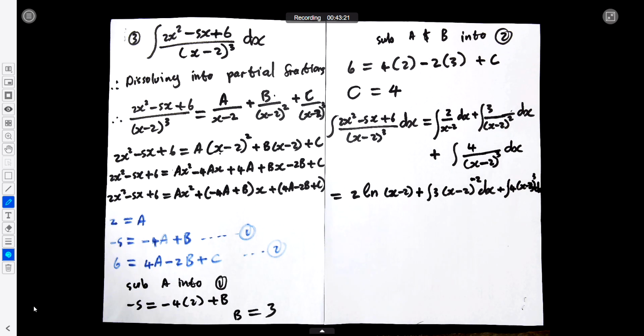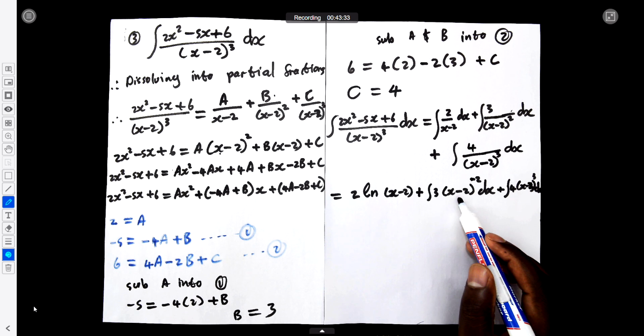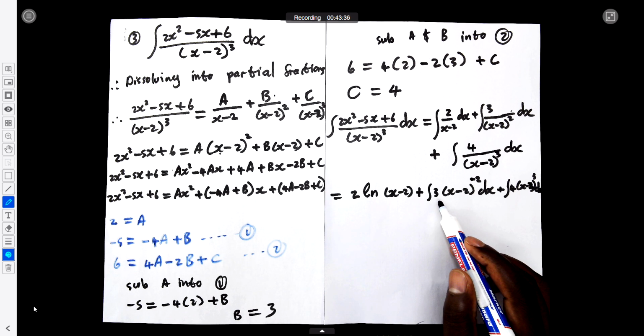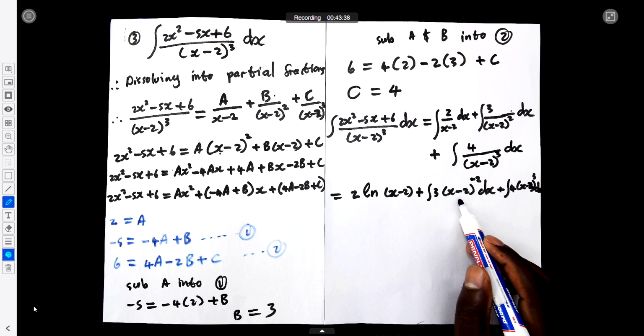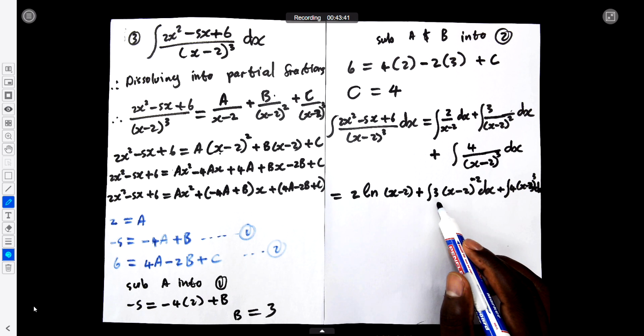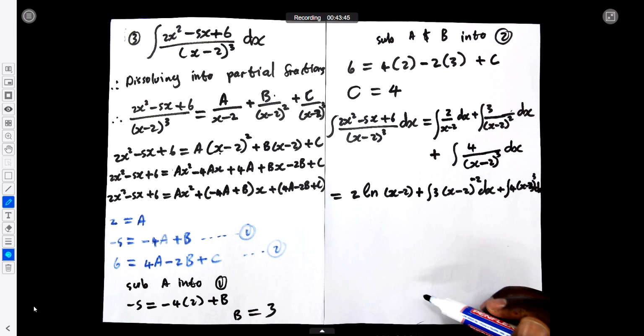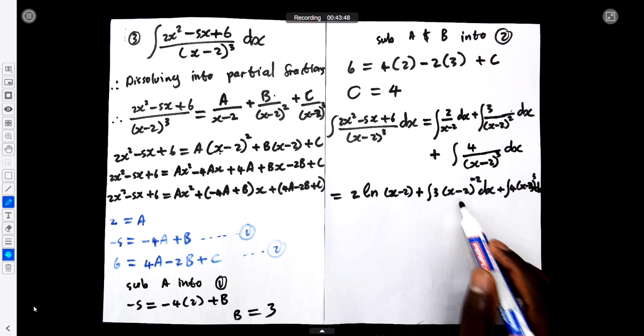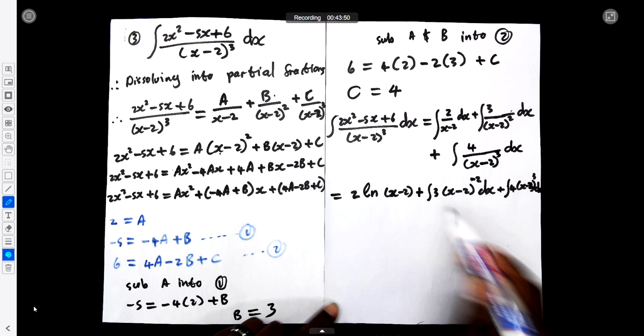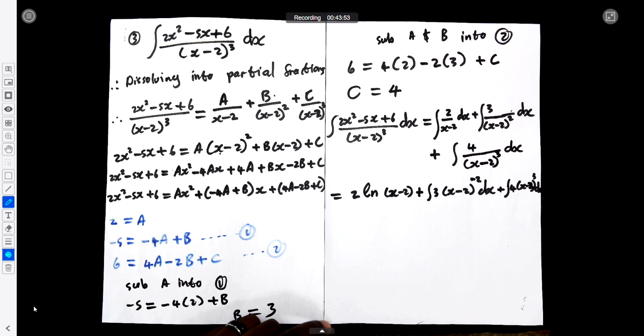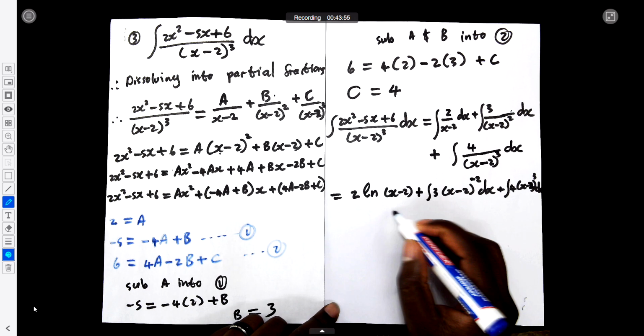Not to waste time, I wanted you to utilize the product of functions. So when you see brackets, first of all, inspect what is in the bracket. When you differentiate what is inside, will you get what is outside? When you differentiate x minus 2, will you get what is outside? Yes, I can say yes. Because this is a constant, I can factor it out, isn't it? The derivative of x minus 2 is 1, so factor out that 3, and you'll know that the bracket is multiplied by 1. So it will be the chain rule of functions.